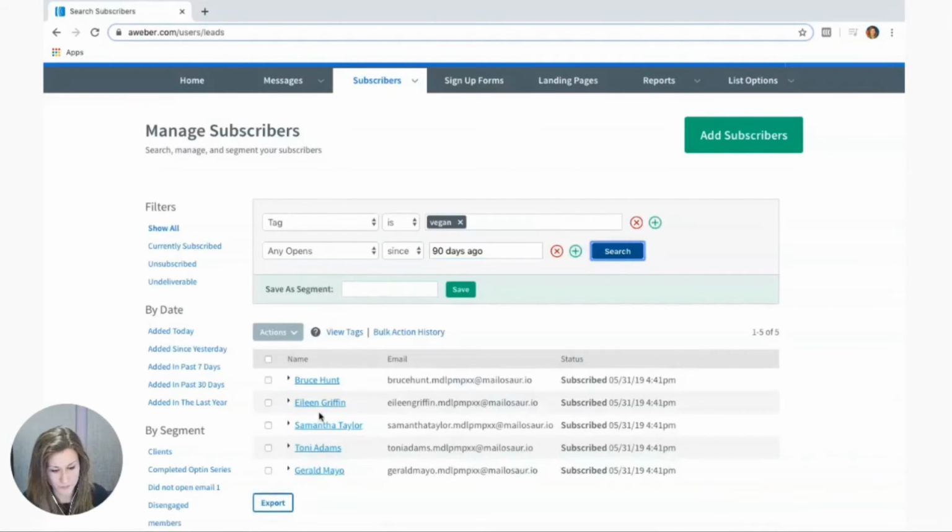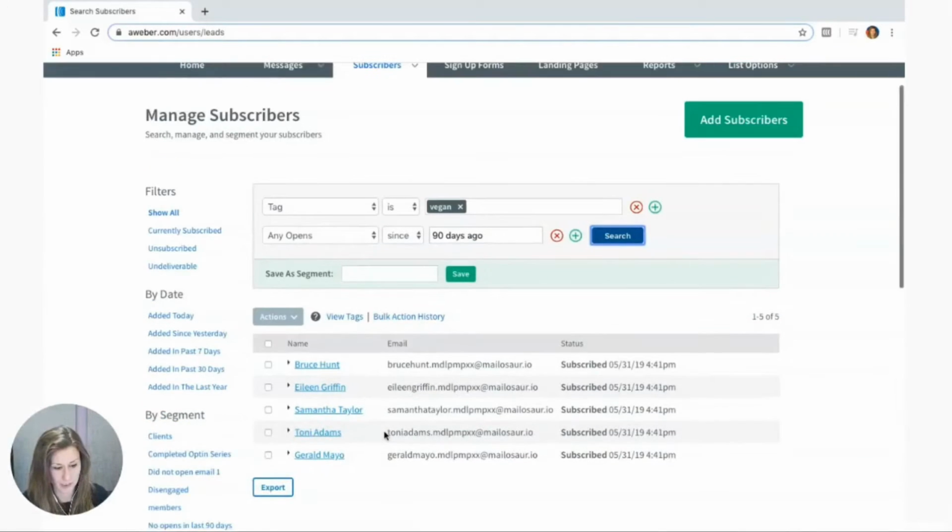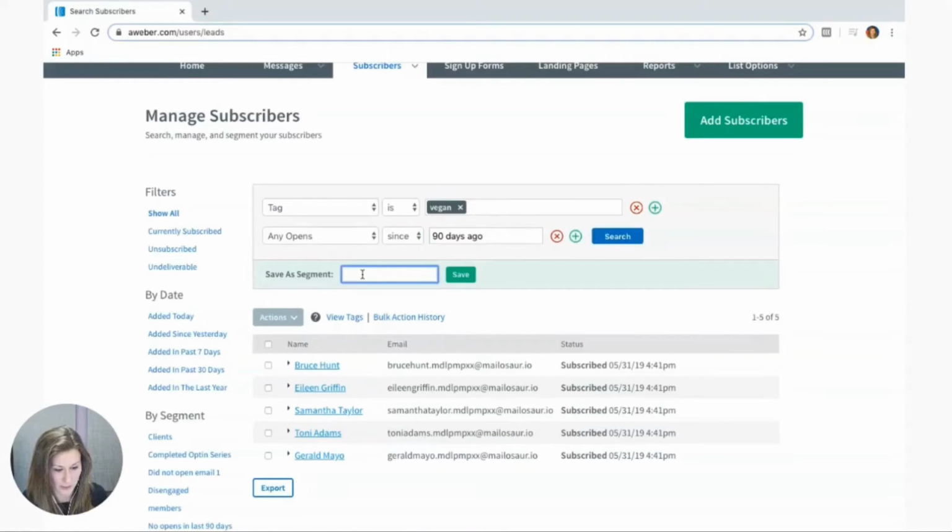And now this is a segment of around 5 people. And I can save this as a segment. So I could save this as vegan dietary preference who opened in the last 90 days, or whatever I wanted to call this segment. So vegan engaged, let's just say. And I could save that as a segment.